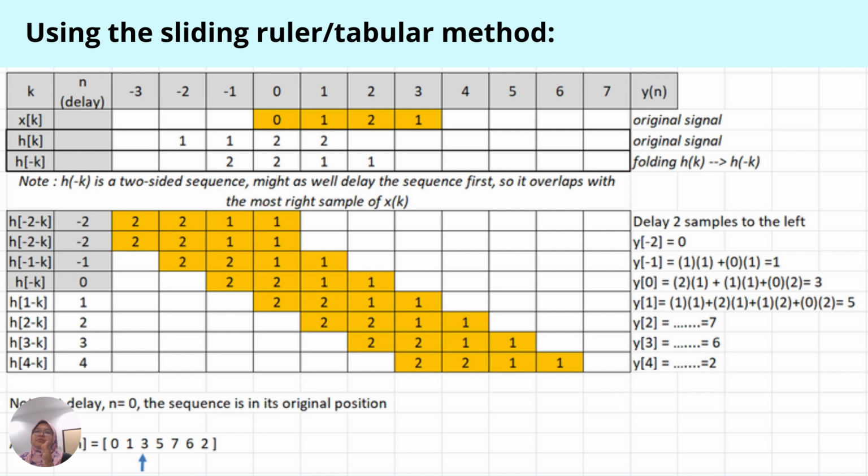the x[k], h[k], h[-k]. h[-2-k] tu tak payah pun tak apa. Tapi x[k], h[k], h[-k] tu kena. So yang lain tu tak, then the rest you have to write down. Okay, once you have that values, okay, then you boleh tulis y[n], dia punya sequence of numbers lah, apa yang you dapat. Okay, this is one method.